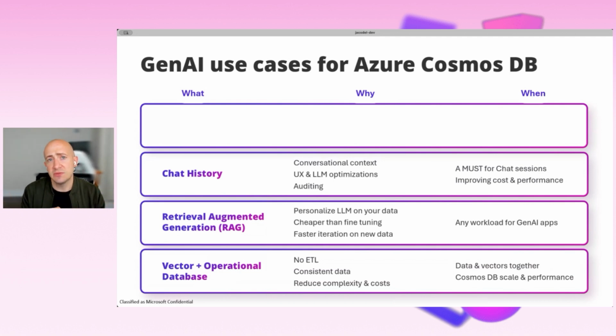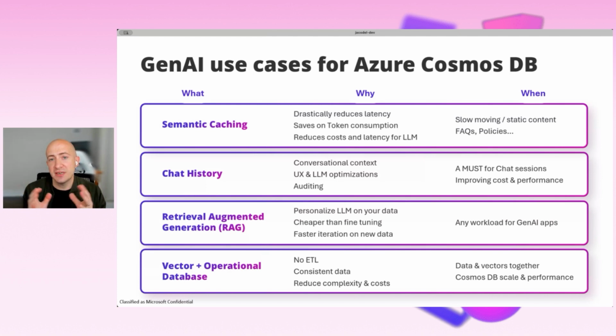Also, chat history is used quite often for auditing, right? If you ever call the customer support line, you may hear this call is recorded for quality purposes. We do this for human-to-human interactions, so it only makes sense that we might want to do this for human and AI interactions as well, right?